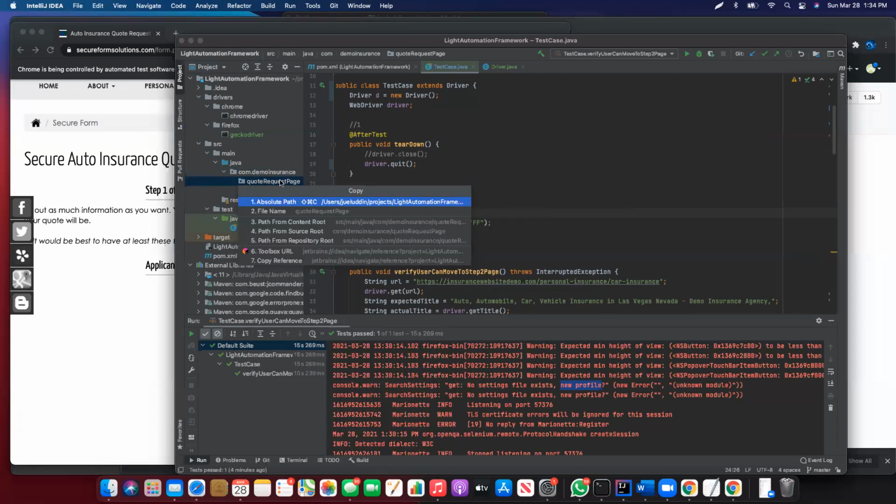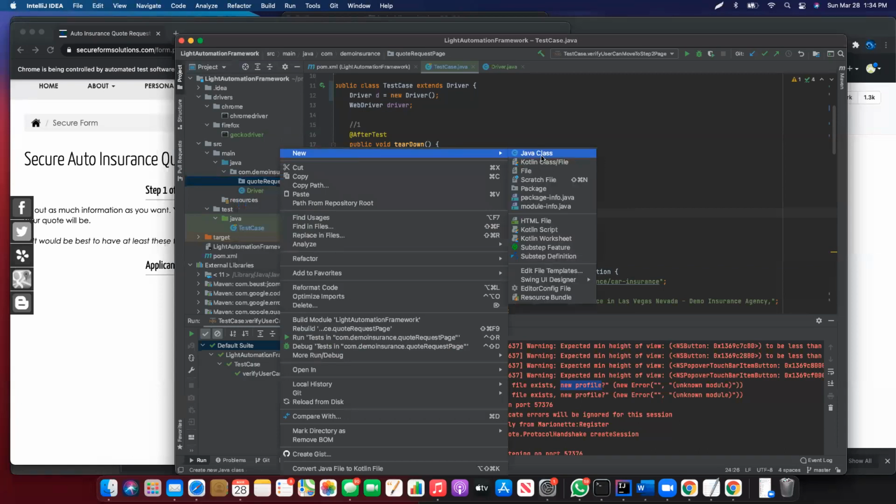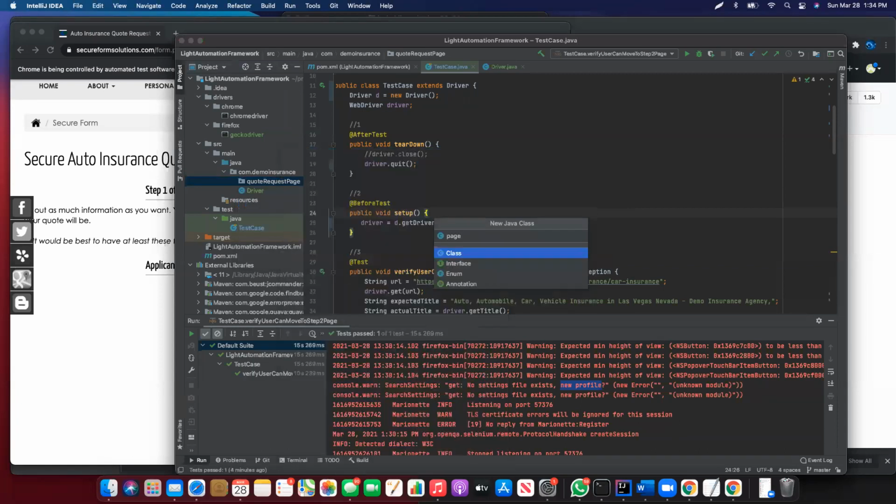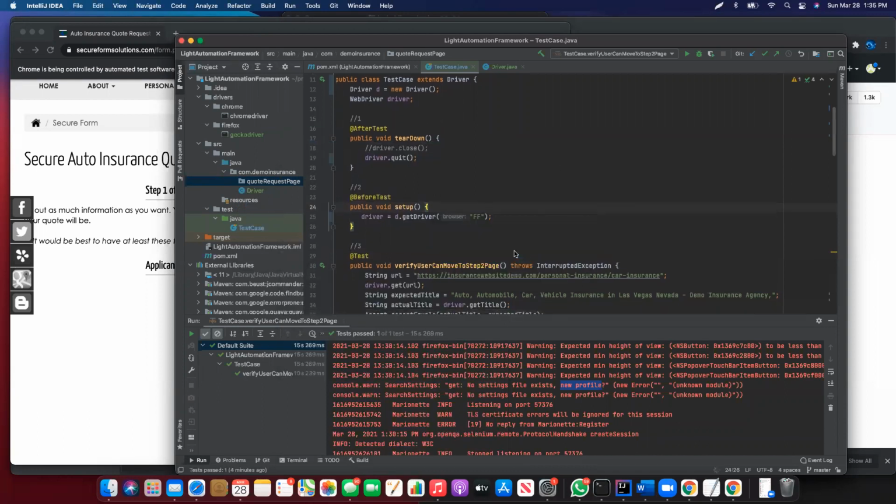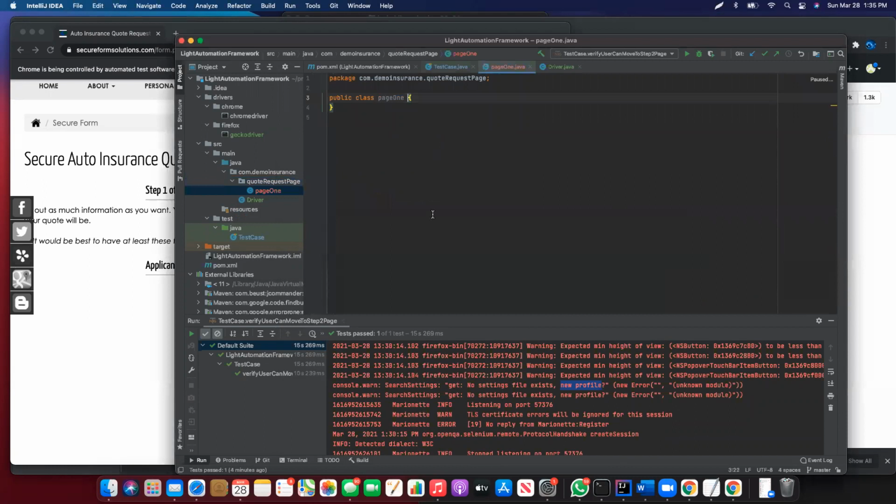In here, I'm going to create a new class. I'm going to say page 1, right? That's our page 1, and we're going to go this way. But you got the picture, right? If this was home page, if this was a different part of the page, you would name it that way. So we're going to do page 1 here, and I'm going to do a class real quick and go ahead and add this.